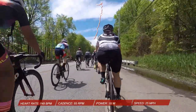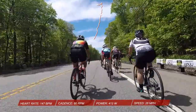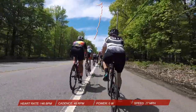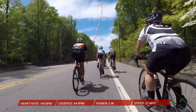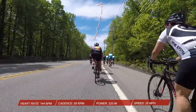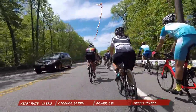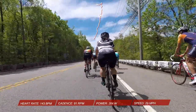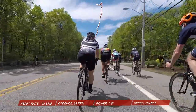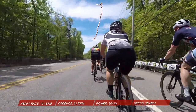As we walk through, we pick up some additional riders that are not in CIS but also in other teams. There's some folks that were actually doing the Grand Fondo the day after that joined us as well. But I definitely want to draw your attention to a lot of the key actions that happened throughout this entire 7.3 mile segment, around 15 minutes. Average speed on this segment was right around 27.2 for 7.2 miles. As we walk through, I can definitely tell you some things that happened that were in the benefit of CIS and not benefits of others.